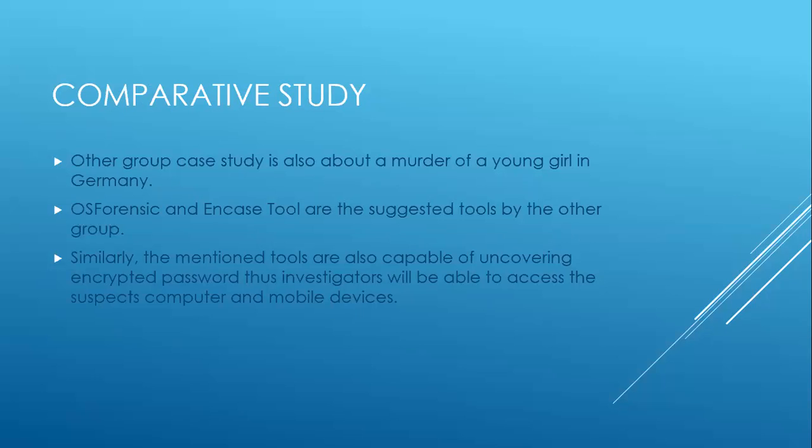We also had a comparative study with the other group. The other group studied the murder of a young girl in Germany. They identified 2 forensic tools, which are pretty much the same as what we identified, to unlock mobile devices and computer devices. They mentioned OS Forensics and EnCase. Similarly, the mentioned tools are also capable of uncovering encrypted passwords. Thus, these investigators will be able to access the suspect's computer and mobile devices.